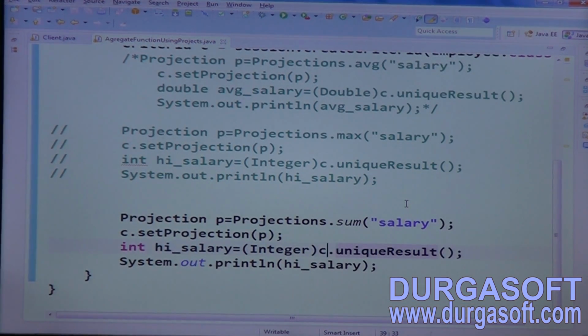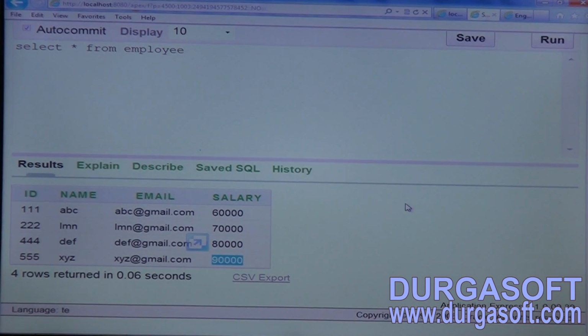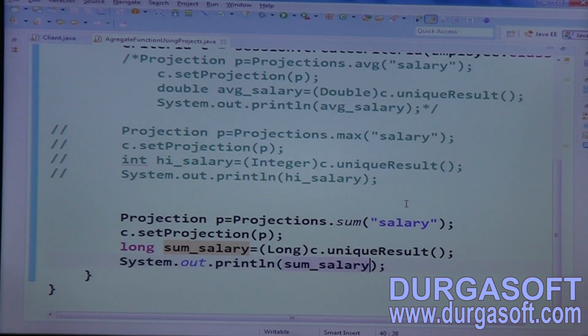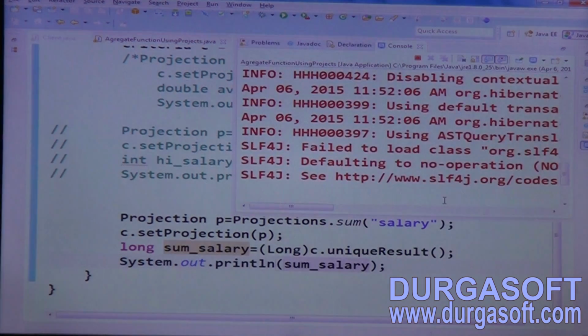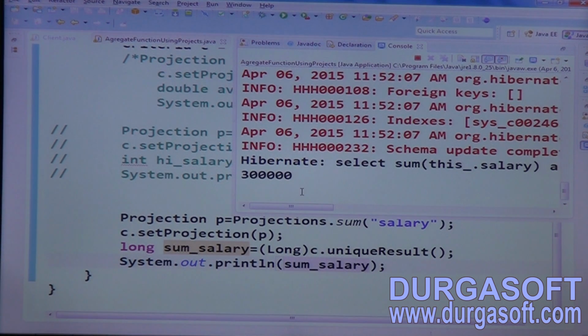So the sum of salaries you can expect in the form of long. Long sum of all employee salaries. How will it get? 60, 70, 130, 80, 2, 1, 3. So the sum is 3 lakhs. Sum of salary we are getting here is 3 lakhs.